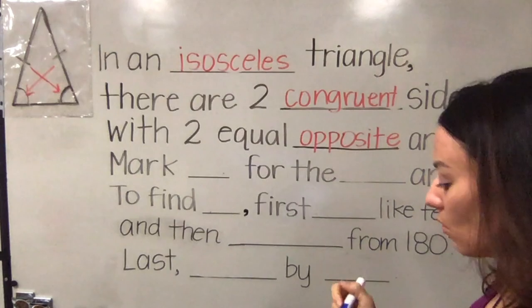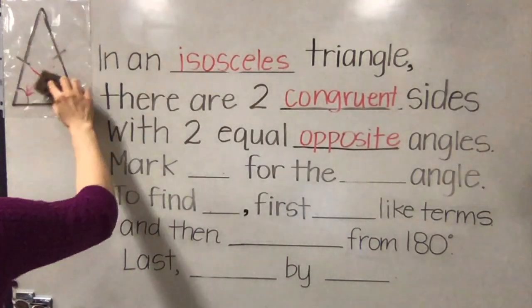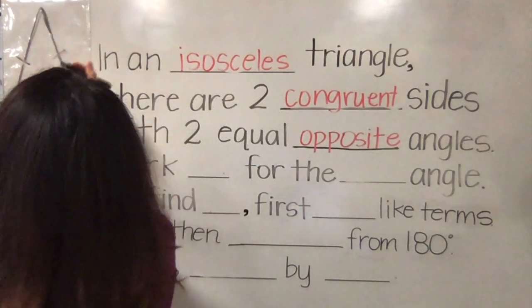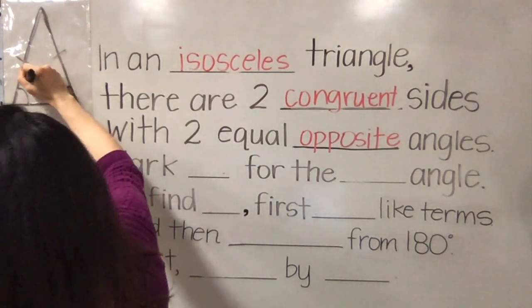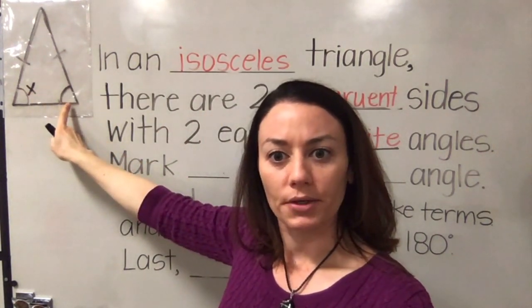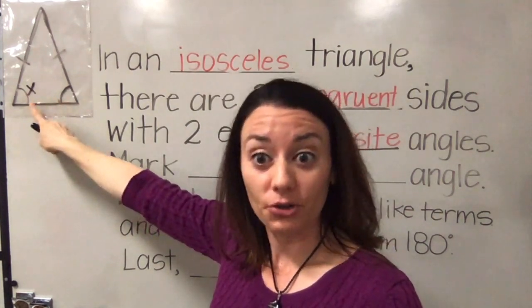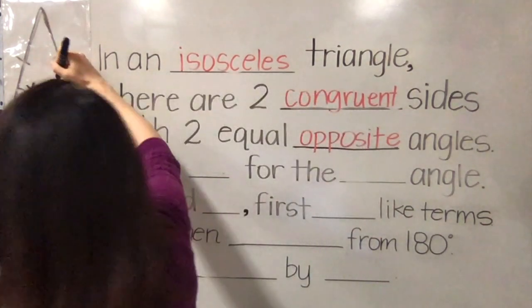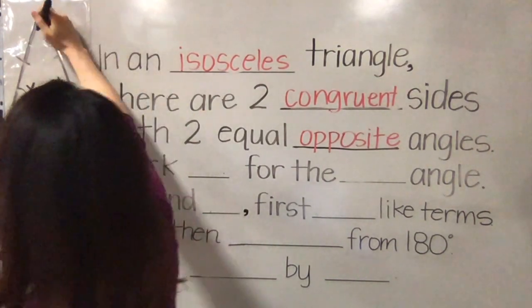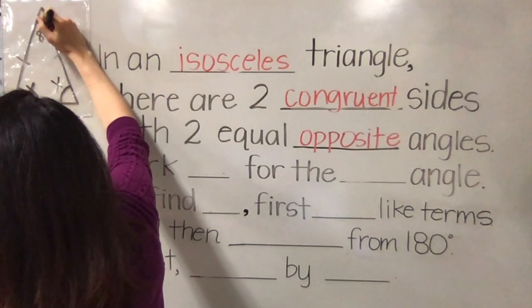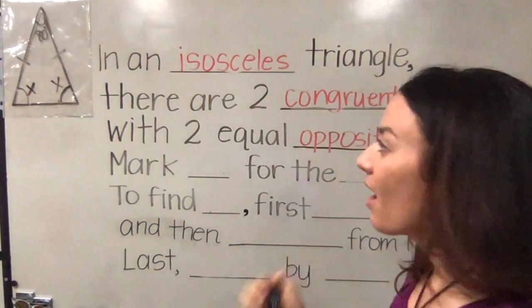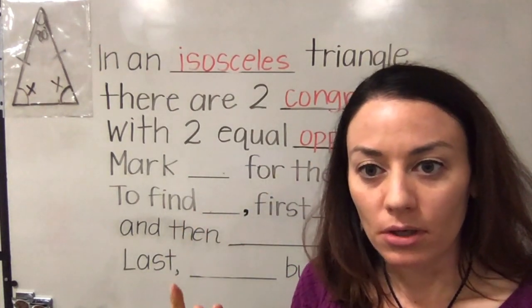All right. So now I'm going to give some values for some of these angles that are inside of the triangle. I'm going to say, you know what? This, I don't know what it is. It's x. If this angle is x, what's this one? Are they equal? Yeah, they're congruent, right? Okay, so if this is x, then this one's x. And let's just say that this angle is 80 degrees. Okay? 80 degrees. How would I figure out what x is?